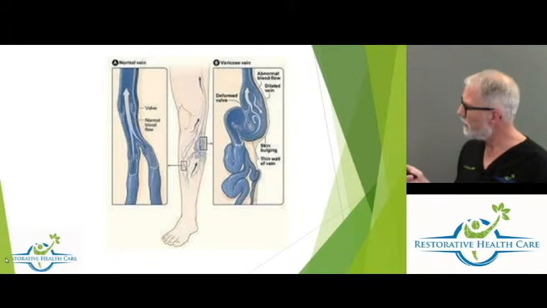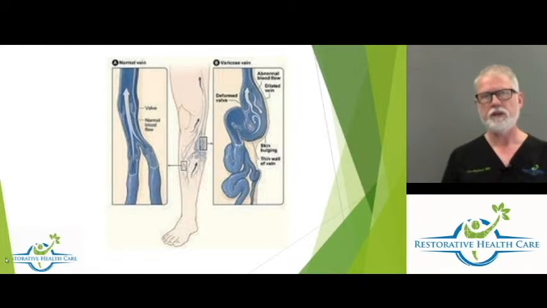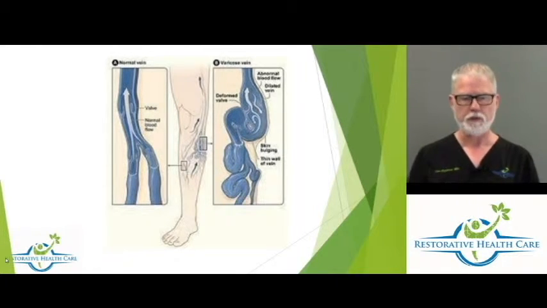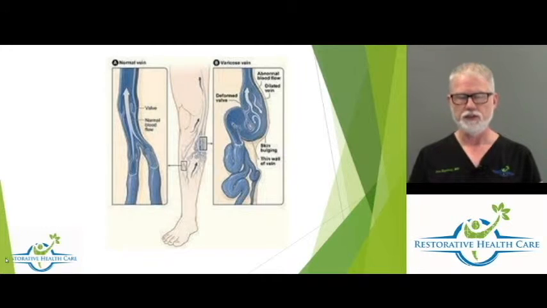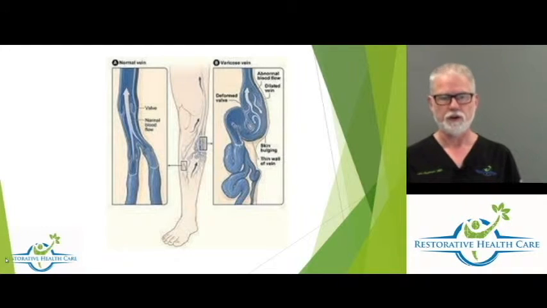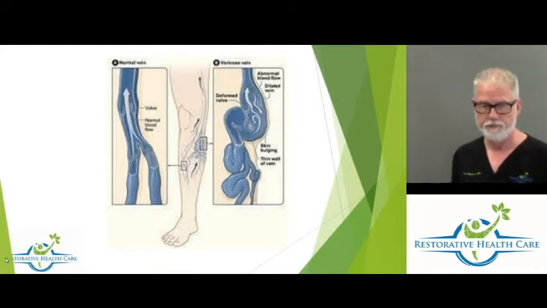As we show in this diagram here, as the pressure builds up, not only does the vein get bigger in diameter, as I showed earlier from the pressure, but the vein also stretches out in length. So it becomes longer than it's supposed to. That then results in the corkscrewed, curly-cued varicose veins that we see here.